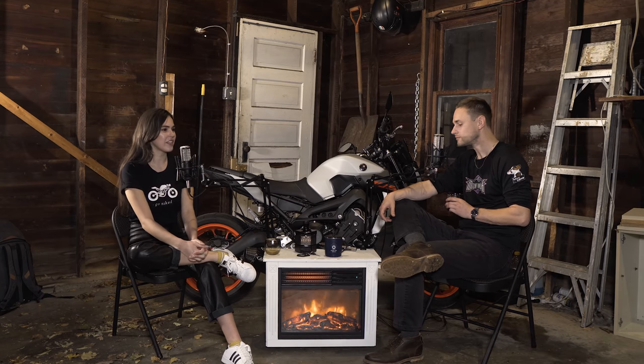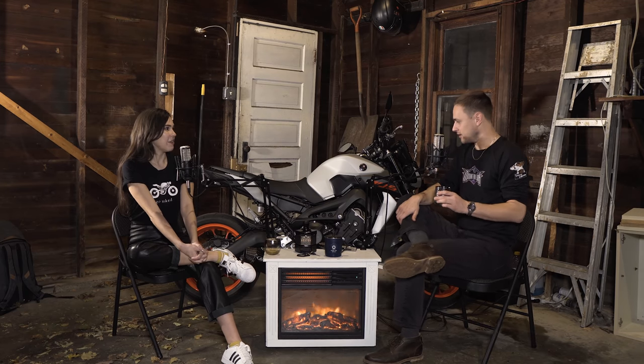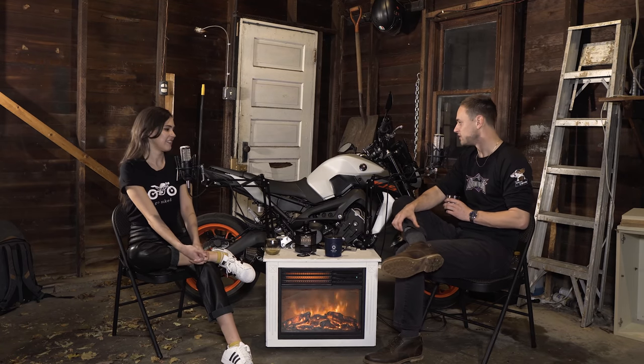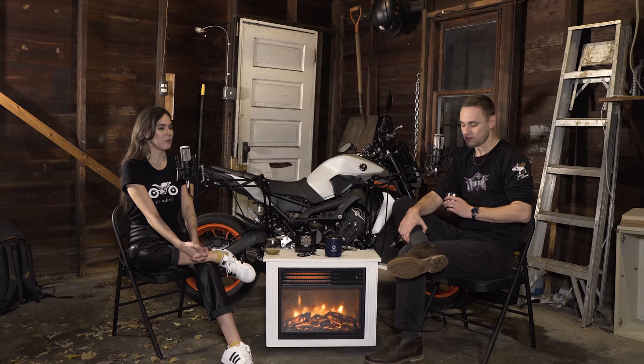It doesn't even have a gear indicator or the gas gauge stuff. Ooh, mine has a gear indicator. Now you know. Incredible. Now everyone's going to snitch on you during moto vlogs. You don't know that you need a gear indicator until you have one. You're like, oh, that's nice to know. I've definitely been questioning where I am.